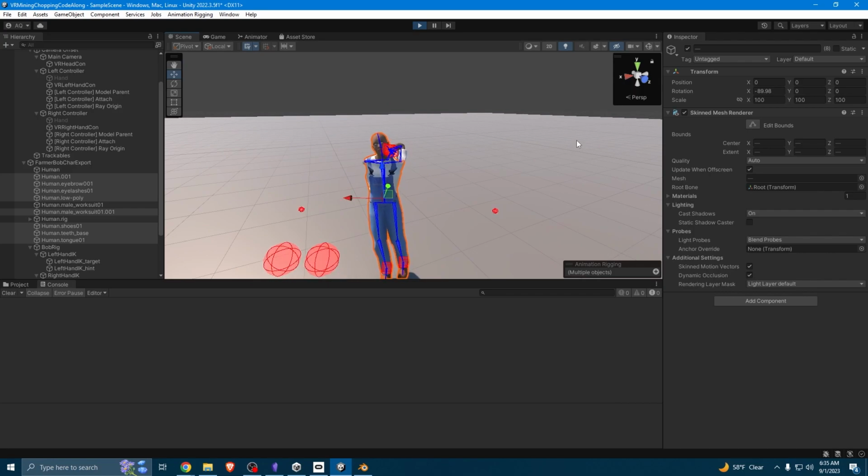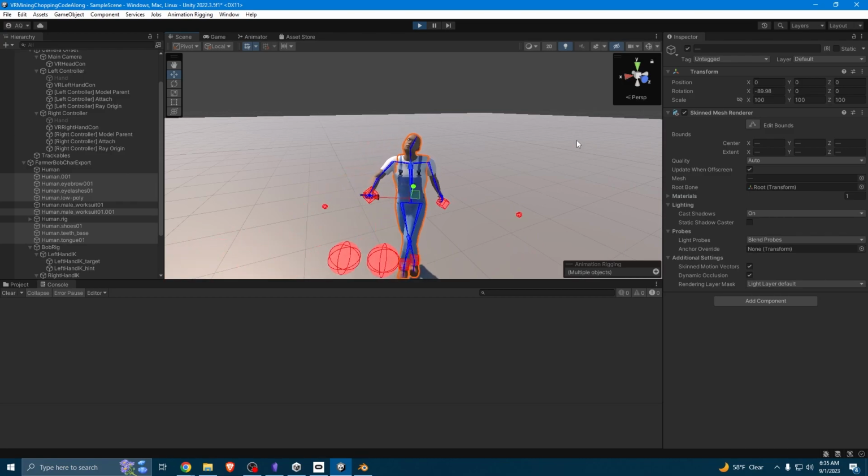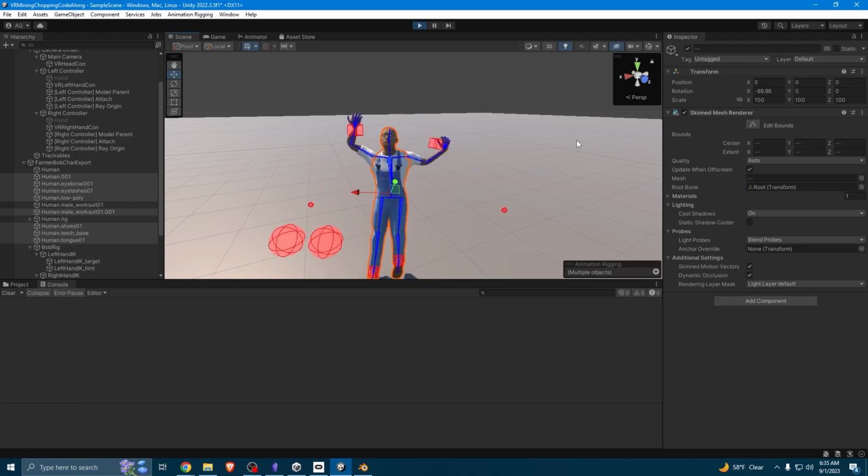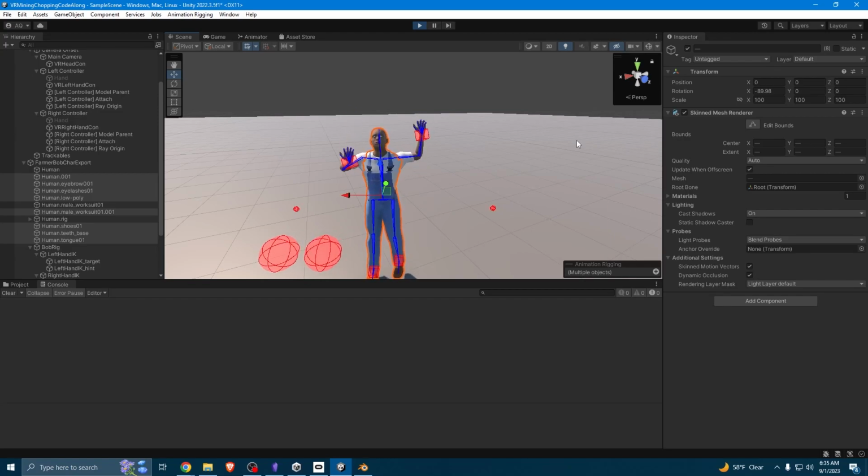But this is how the character looks in 3D. You can see me moving my head back and forth, moving my arms to the side. You see? And yeah, it works. You can see as I move forward and backwards, my character kind of dances around. Yeah, so it's cool stuff.